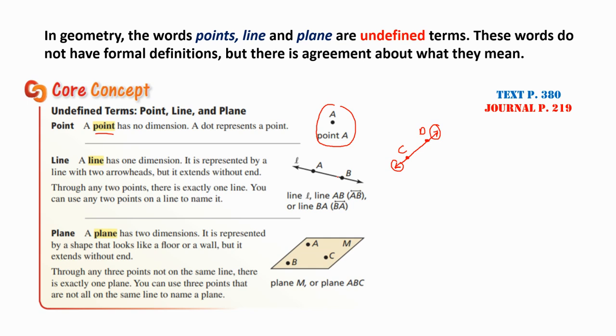So we have different ways we can refer to a line. A line can have a letter's name, and sometimes we call it like line L. And a lot of times that would be written in cursive. So if you see a cursive letter next to a line, like here, I'll put the letter M in cursive, something like that. I haven't written in cursive in a long time. That would be line M.